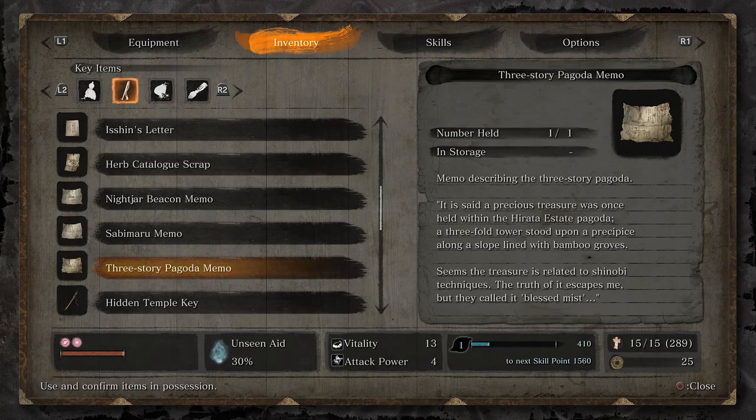Three-story pagoda memo. Said a precious treasure was once held within the Harada State Pagoda. A threefold tower stood upon a precipice along a slope lined with bamboo groves. Seems the treasure is related to shinobi techniques. The truth of it escapes me, but they called it Blessed Mist.